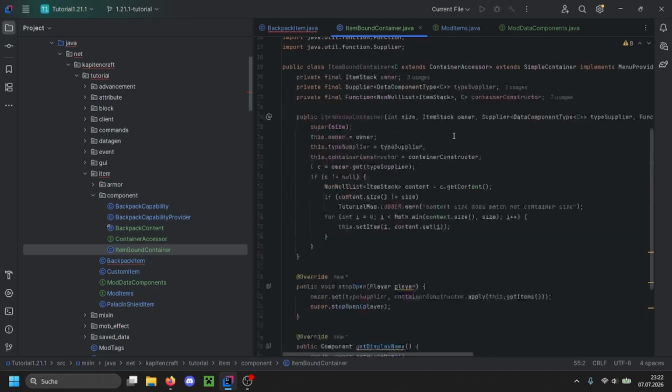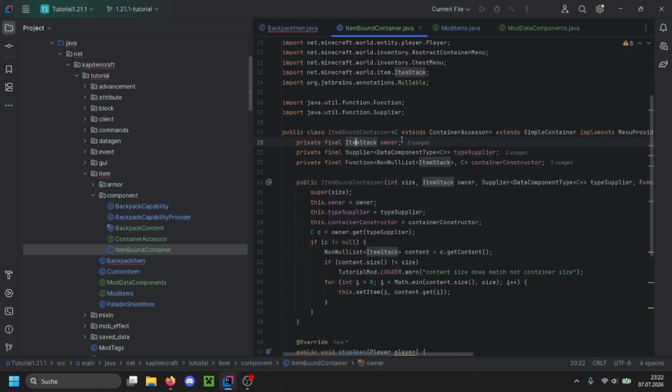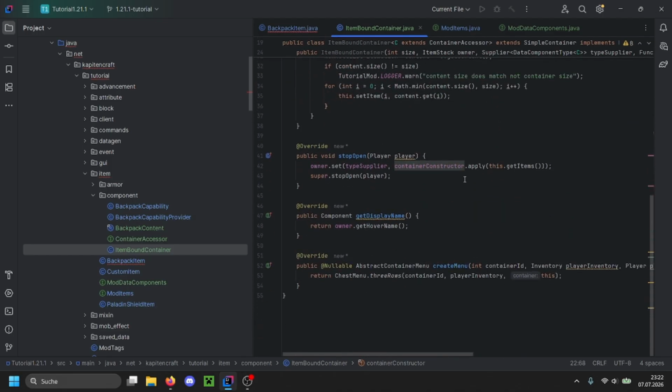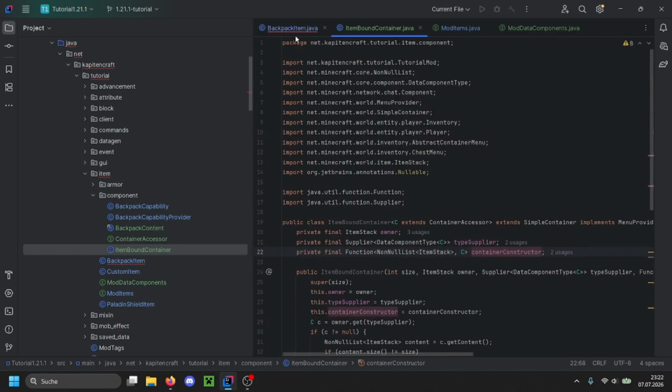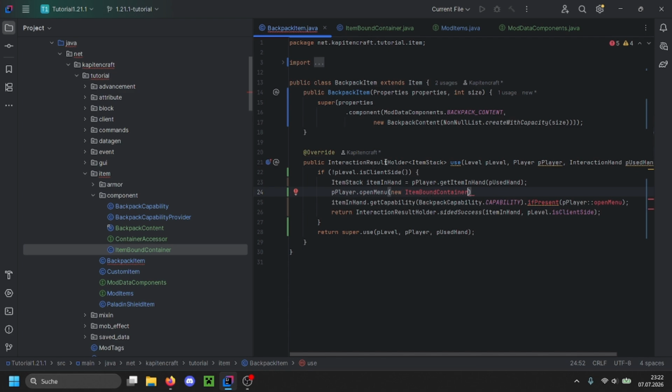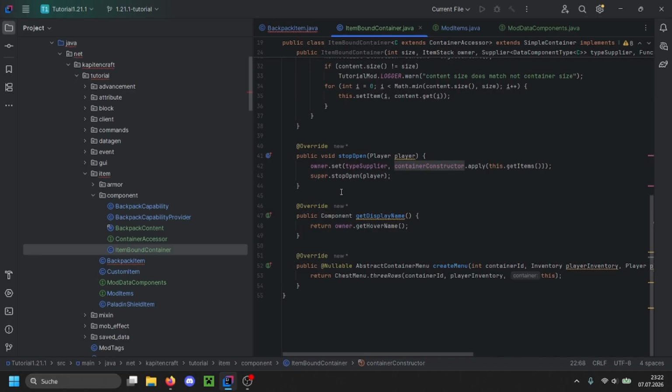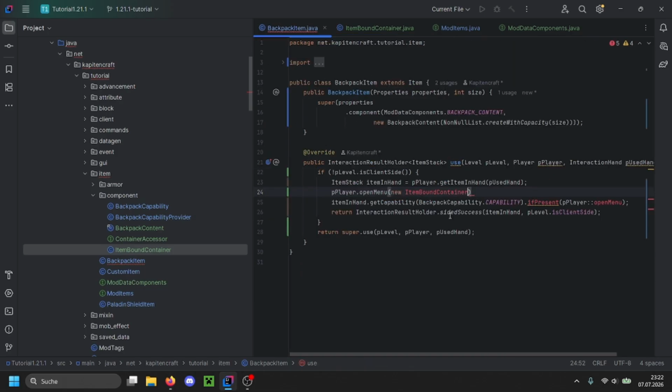And replace it with a lot of content. Most and foremost, it is basically a wraparound a container, the menu provider, so you get the access to the item stack, the type of the data component used, and construct a container. This is necessary because the data components have a very special system which requires any change to be updated on the item. So if we don't do this, this will cause a lot of problems.